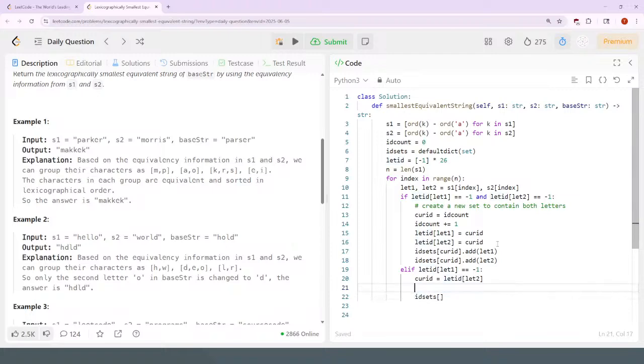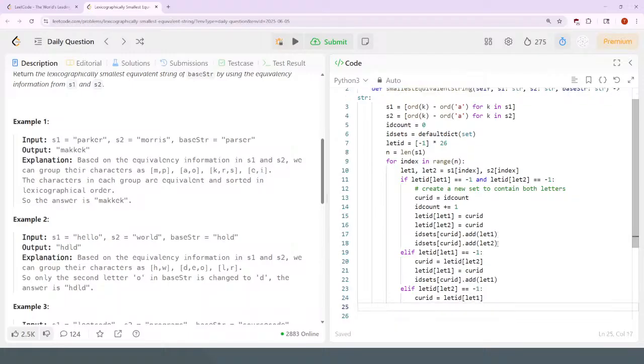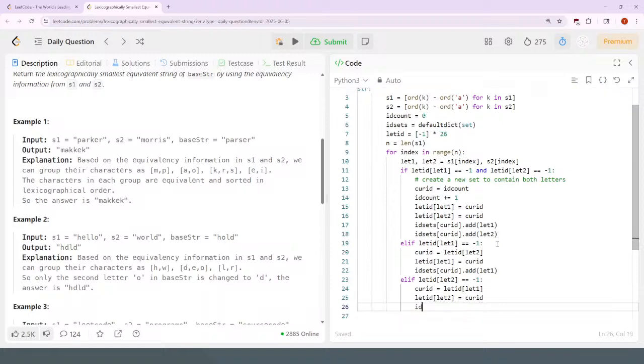And then letter ID of letter 1 is equal to that current ID. And ID sets of current ID add letter 1. Else if letter ID of letter 2 is -1, current ID is equal to letter ID of letter 1. Letter ID of letter 2 is equal to current ID. ID sets of current ID add letter 2.